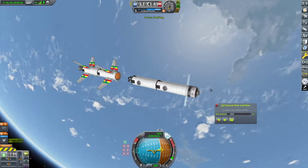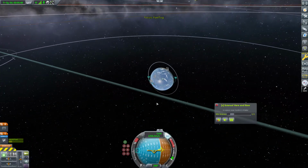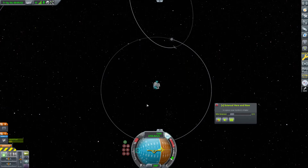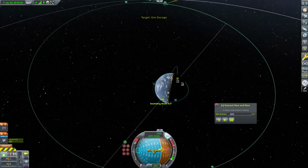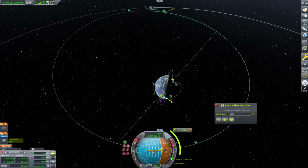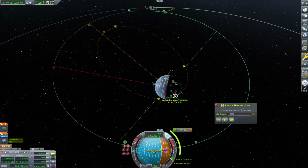We need to figure out if we want to stop at the station first and refuel this thing, fuel this up to full, and then go grab the ore storage module, or if we want to grab the ore storage module first. So we can go ahead and set the ore storage module as our target here. And hypothetically, what would it look like if we were to attempt to do something along the lines of this?